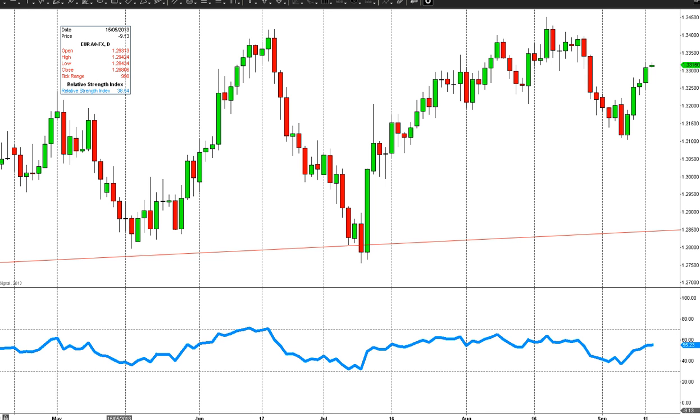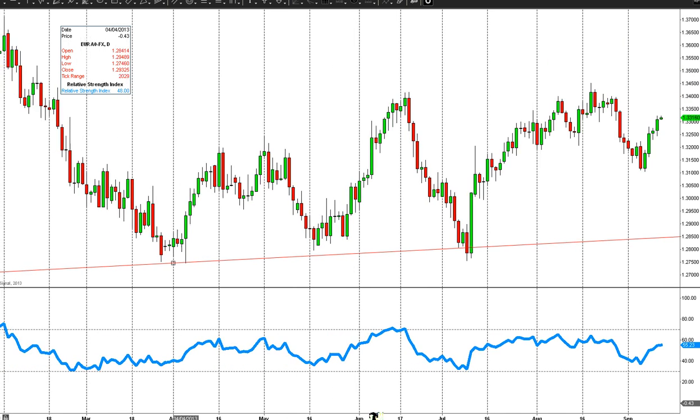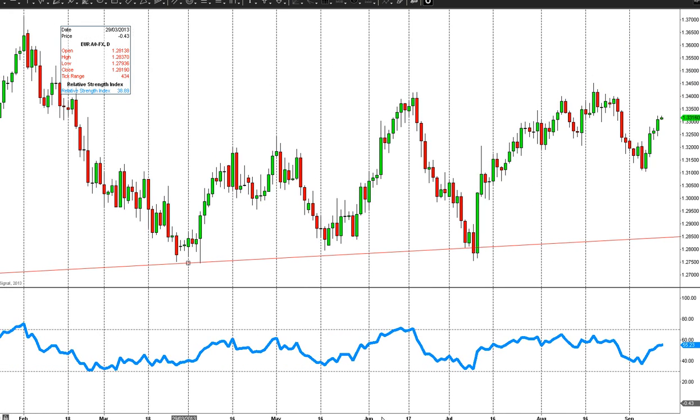Uptrends, generally you'll find, are traded between 40 and 80, while downtrends are often traded between 60 and 20. So our first example here is the euro. I've chosen this one because if I just scrunch it up, generally it's been going in a fairly sideways movement. So the RSI tends to perform, or be more useful at least, in these sort of ranging markets because they don't spend too much time in overbought or oversold territory.